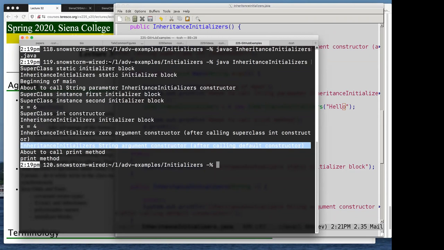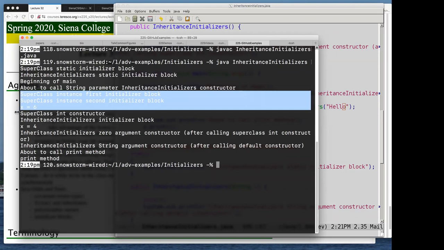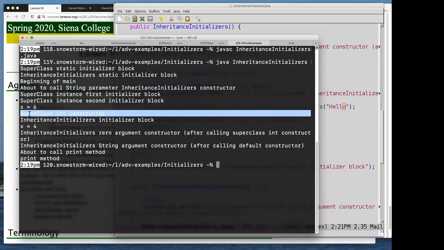So if we think about what's happening here, I'm about to construct this thing. The first thing is the 2 initializer blocks of superclass get called. Then it calls the superclass constructor.